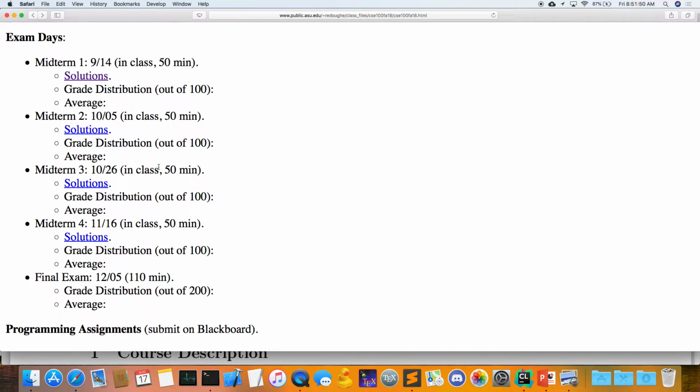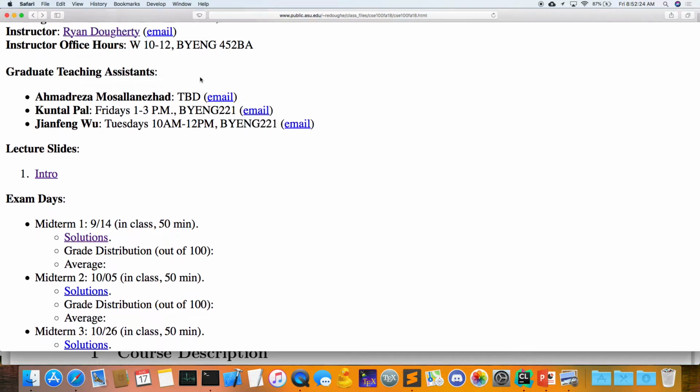For all of the items in the class, so all the exams, all the programming assignments, all labs, all quizzes, I'm going to post a sorted grade distribution of every single one. So right over here, I'm going to have a sorted list of about 120 numbers to see what the grades are that have been given for this thing, as well as the average. And then you can see how well you're doing relative to the class. I don't curve the grades because curving is evil. But just to get a glimpse of how well you're doing.